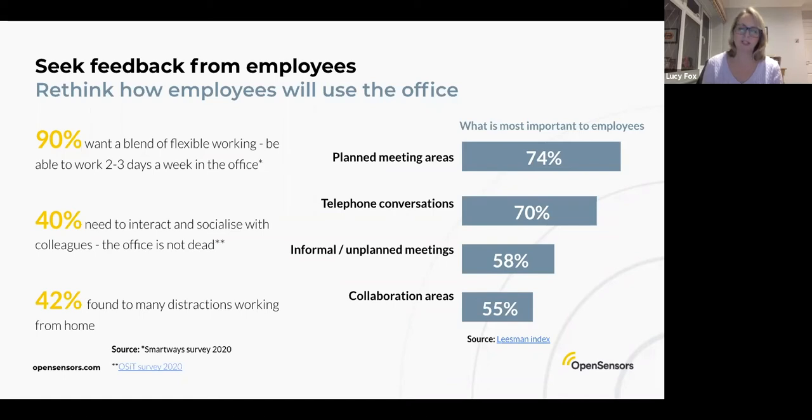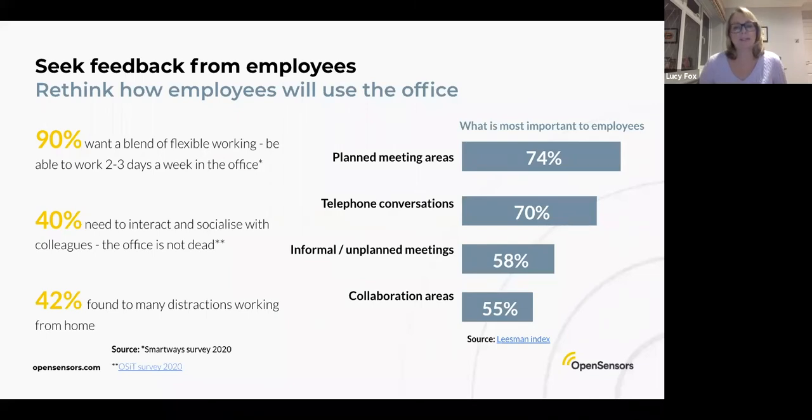But what is interesting is the new stats on here, 42% found too many distractions working from home. Again, that's quite a shift. Is that because before it was temporary, or a view of being temporary, versus how it has been now? What's also clear is employees are taking time to think about what they'd want to go to the office for. If they're thinking about working from home and then returning to the office, why would they want to go in for those sort of tasks? Therefore, looking at different working environments is becoming quite key.